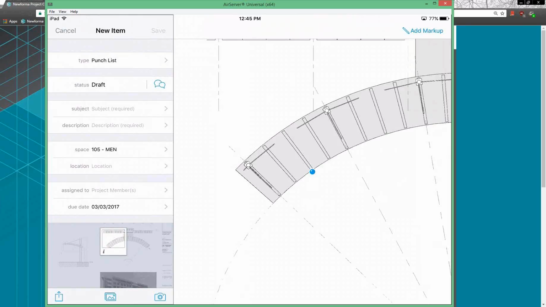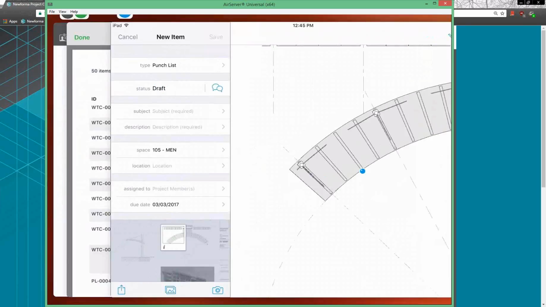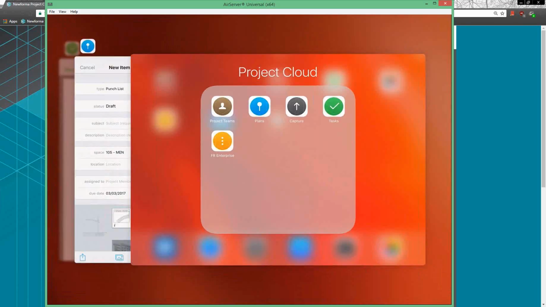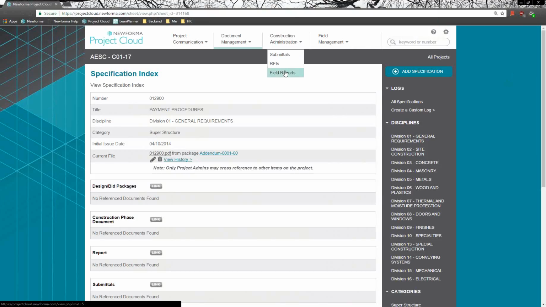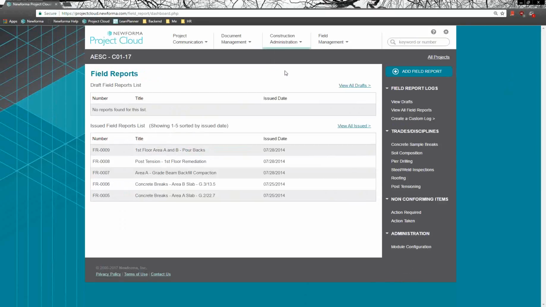Same thing, right? It's just about saying, I'm out and about, how do I have access to the information that is principally managed from the office? And last but not least, we have a field reports app and we have a field reports activity center. And at the moment, they're not connected.